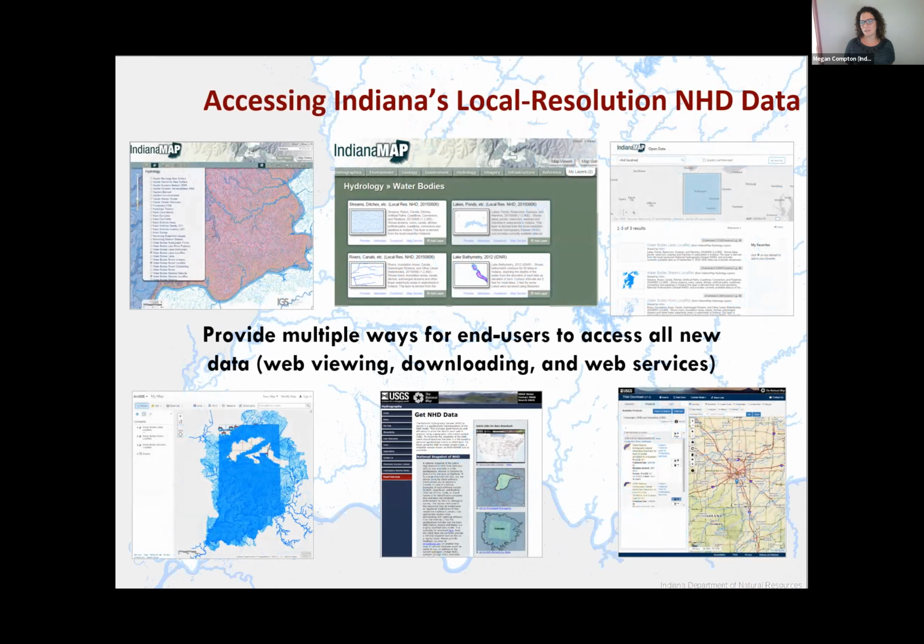Sure. Thanks, Dave. So on the process and the access side, folks at DNR went through a flattening process, which really helped to make the data more easily downloadable and usable within your maps. That said, you can get the data from multiple points. It's available through the NHD, WBD, from the national map. It's available on the Indiana map, and it's also available from DNR.